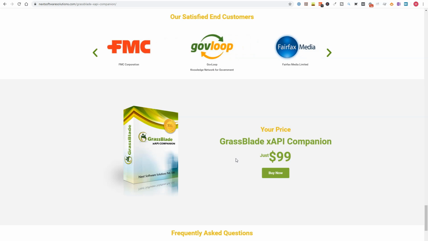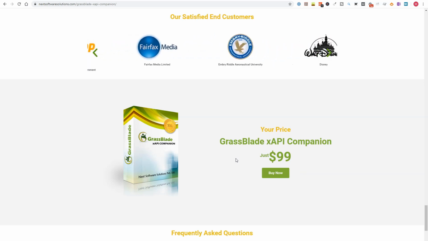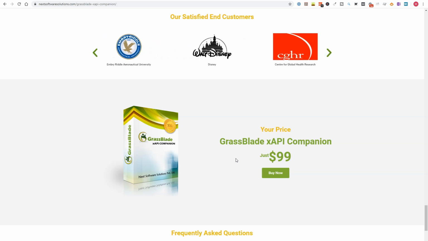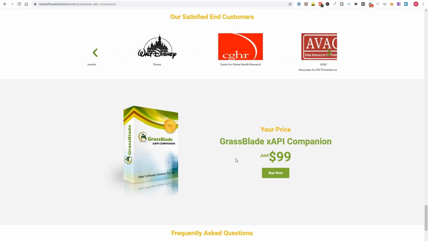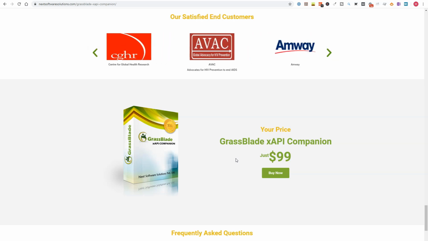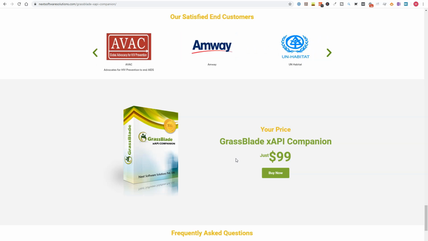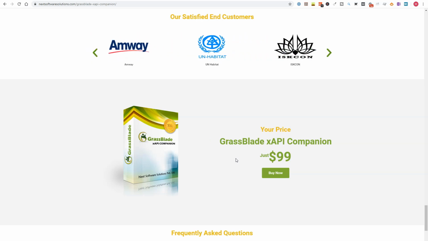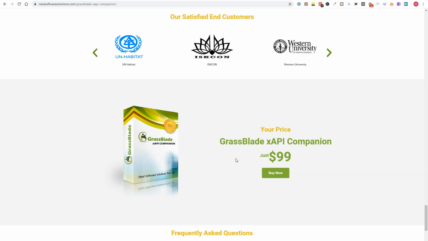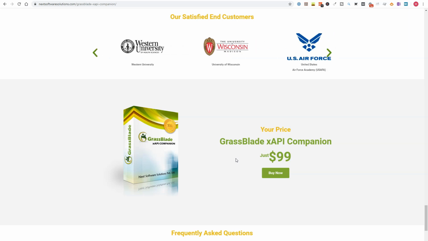So if you don't want any technical hassle and no reporting for your course, then the best plugin is the Insert or Embed Articulate Content into WordPress plugin by Embed. It's simple but very useful. Do you want reporting functionality? Then you can go for the GrassBlade xAPI companion plugin and the GrassBlade LRS, or the Conny reporting plugin in combination with LearnDash. The links to the plugins you can find in the description below this video.